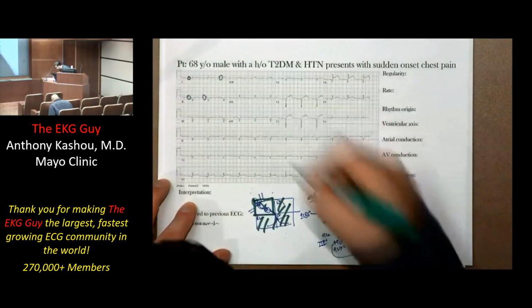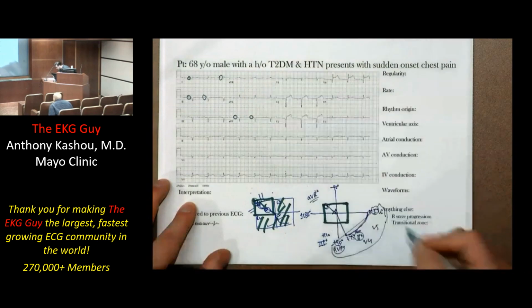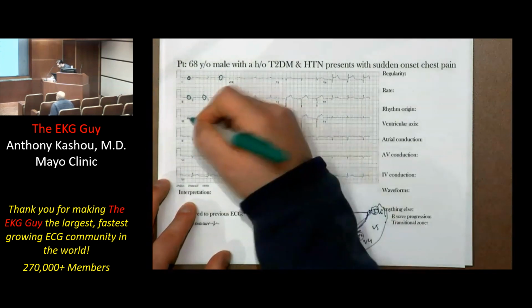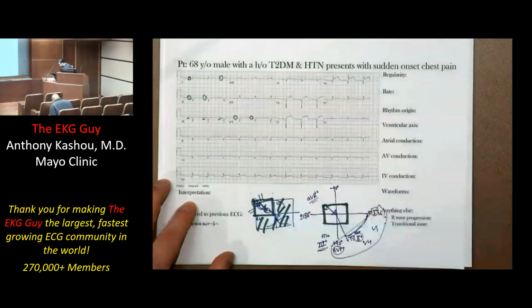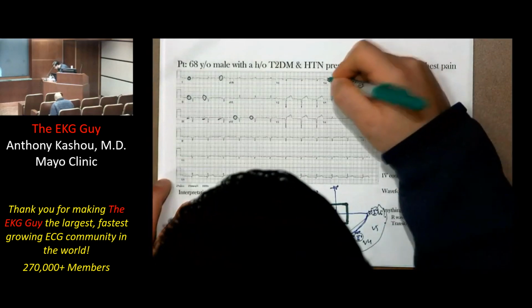Okay, you can also see them in AVF. So here's AVF. They don't always have to be there. They're not always in lead 3 because look where lead 3 sits, right? But you can sometimes see them there, and they're there in this case, okay? Where else? Well, we said in the precordial leads, V4 to V6. So here they are here.